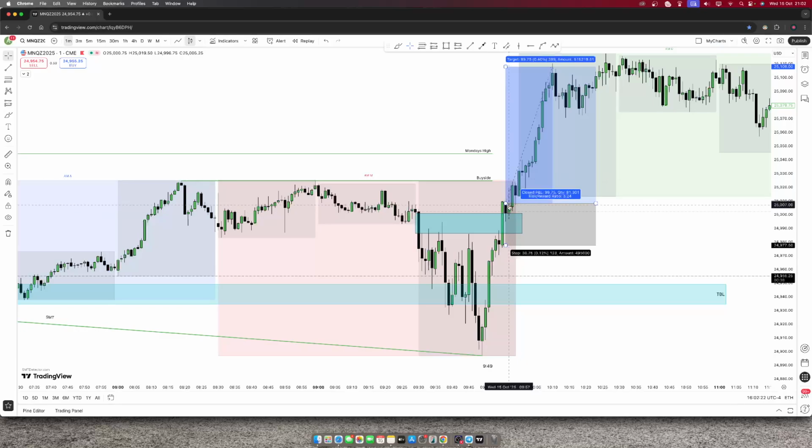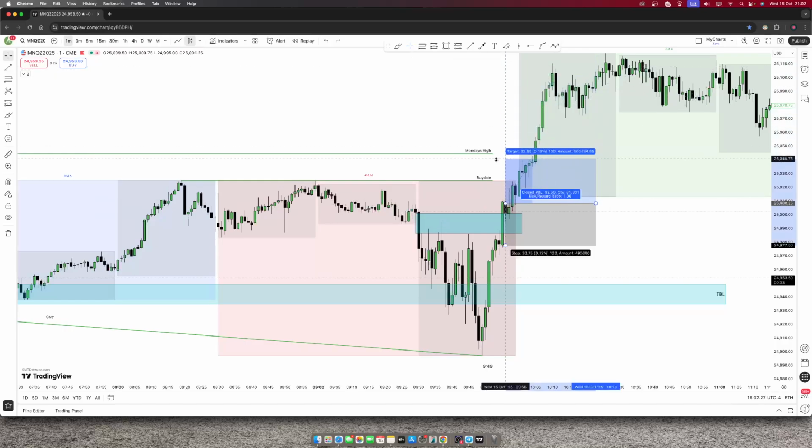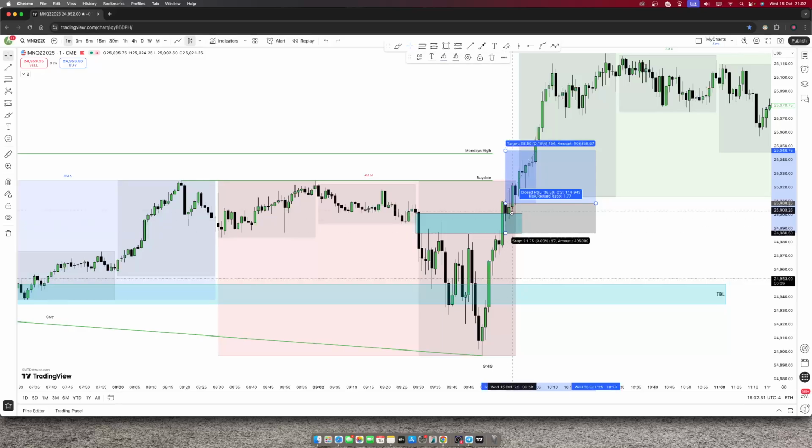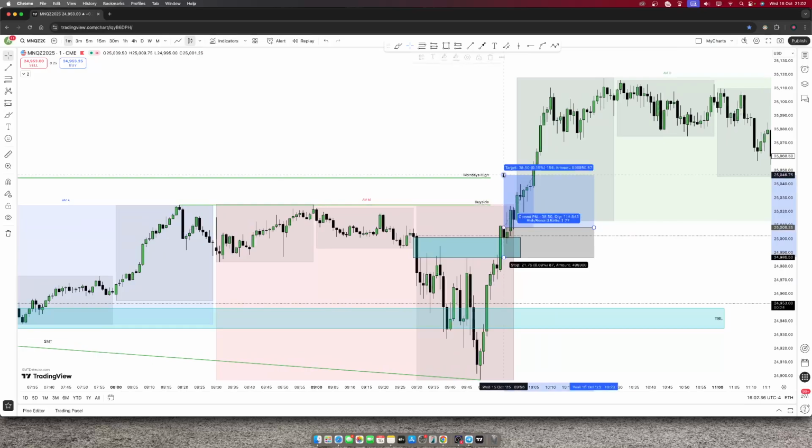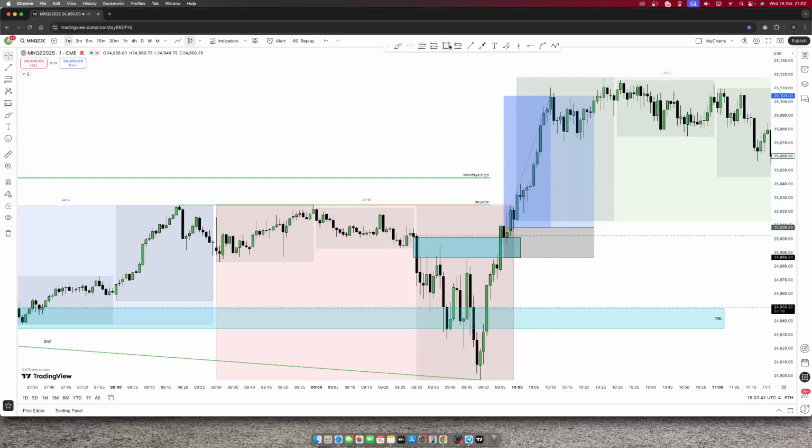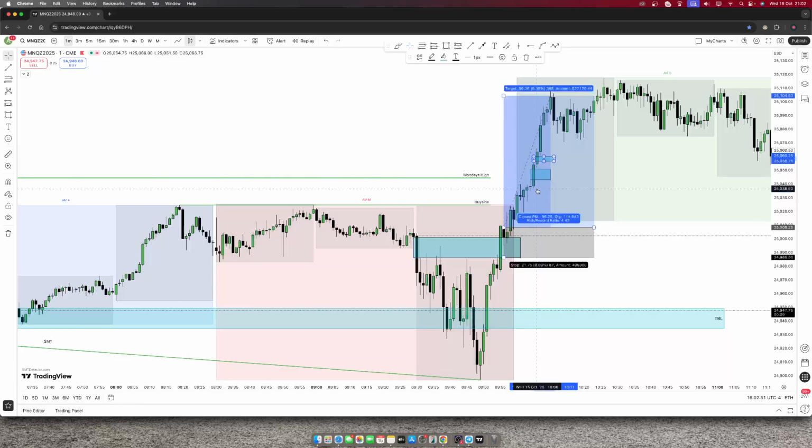However, I got in here, targeting the buy side and then Monday's high right here. And then I think I tightened up my stop loss just to get that better risk reward. So you got a 1.7R trade right there. However, I extended as price continued its push. I had fair value gaps here that I marked up, and I trailed my stop loss aggressively at these levels. So as soon as price pushed up with that fair value gap, I trailed my stop right there.